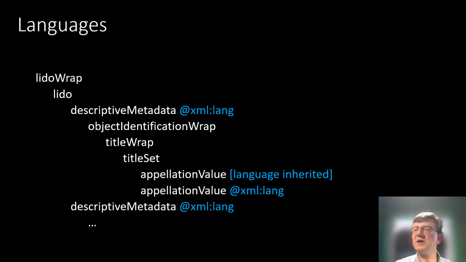Now, object records may be exchanged in more than one language at the same time. It is not the exporter's job to anticipate which language an importer may prefer. They should export records in whichever language is or languages are available in their system. But a record's language must be explicitly labeled using record language, which is the XML language attribute of the descriptive metadata element. Different languages must not be assigned to individual elements within descriptive metadata. A separate descriptive metadata block should be exported for every language used.